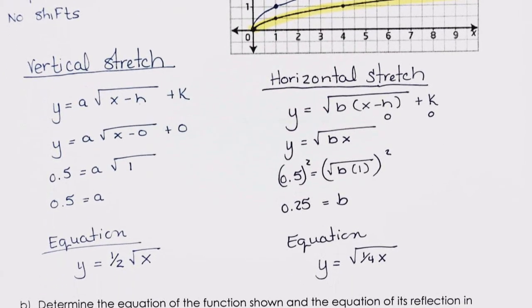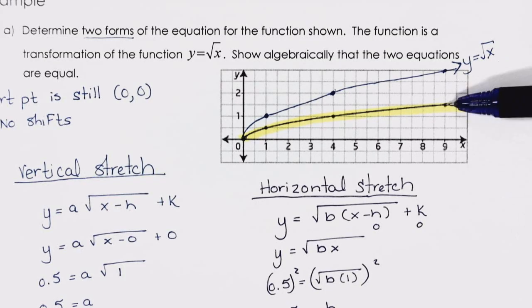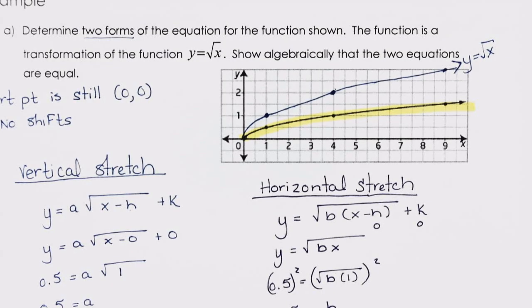Okay, what would be the next one? So 4 would translate to 16. Everybody agree with me there? 4 would translate to 16. That value would have been 2. And if we look at this, it doesn't go to 16, but 9 is only at 1.5, right? So if we extended that, 16 would be at 2.